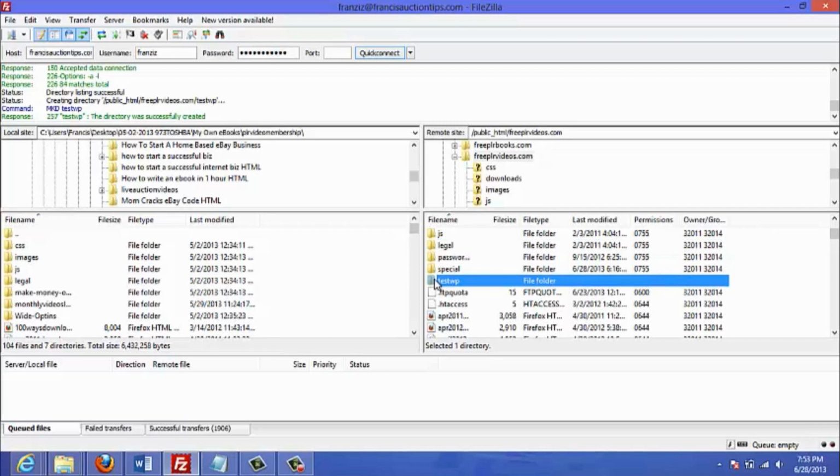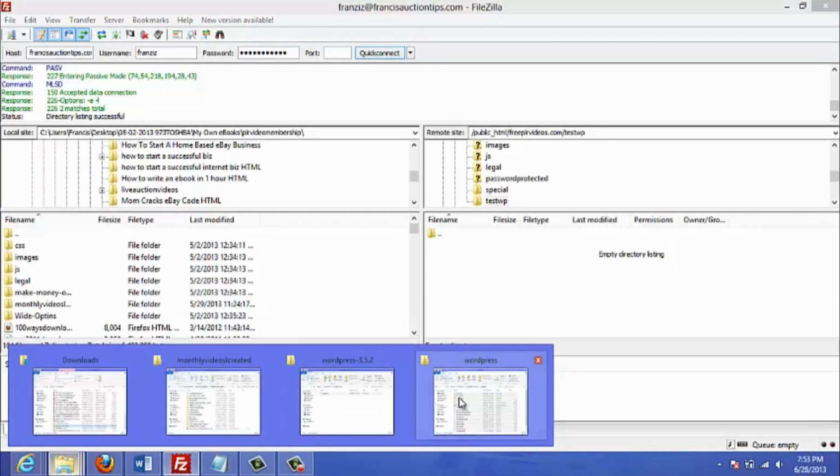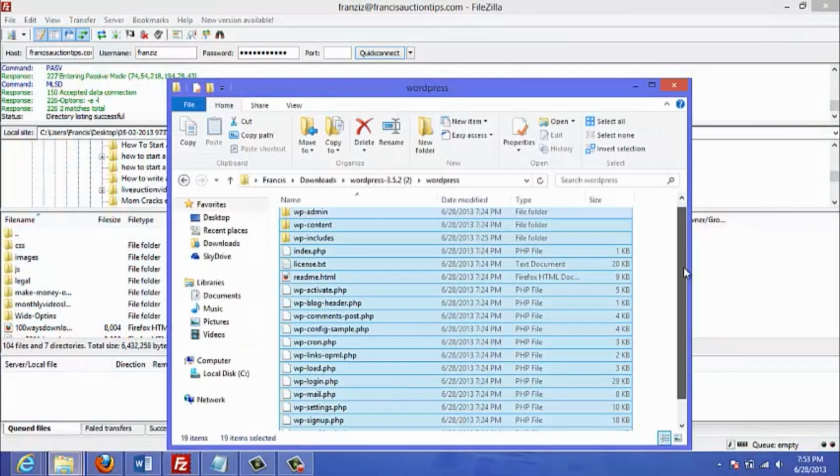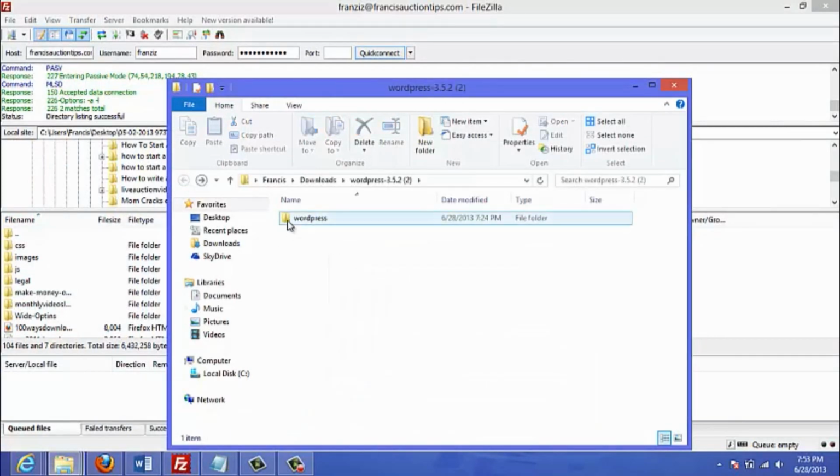I'm going to double click the subfolder that I just created, test WP. I could go to the left hand side and look for the files on my computer, but I prefer to go to the folder here and look for the file that I extracted. This is the WordPress folder that I extracted.